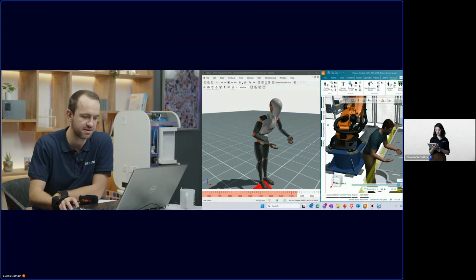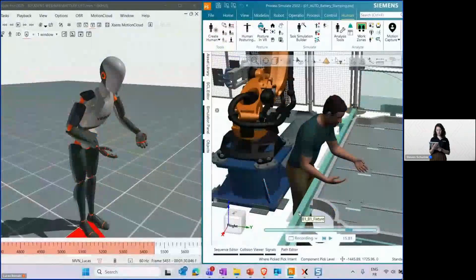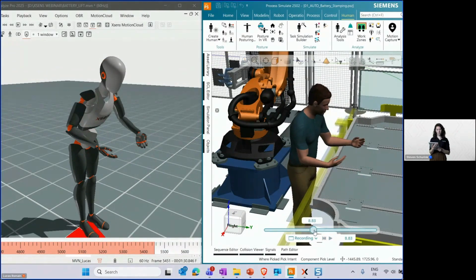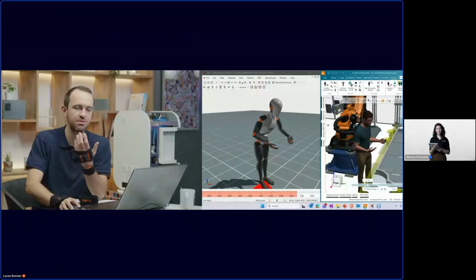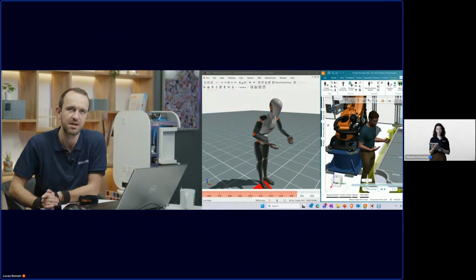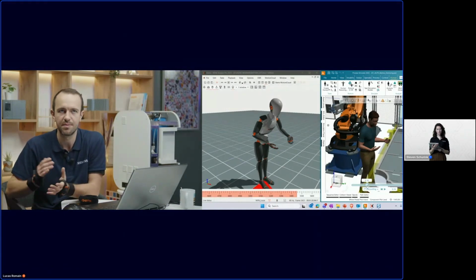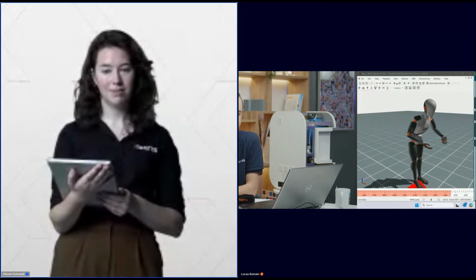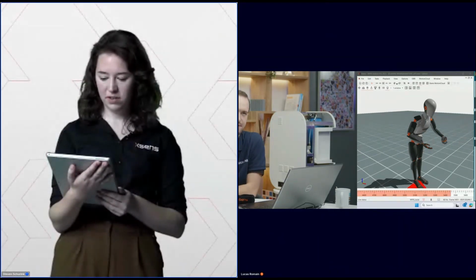Now this is desynchronized as I've created the recording within Process Simulate. So whenever you are in VR, you could also use your Xsens materials. The process would be different than if you are using another type of technology, maybe Vive tracking. It's a bit different, but that's something you can do definitely.